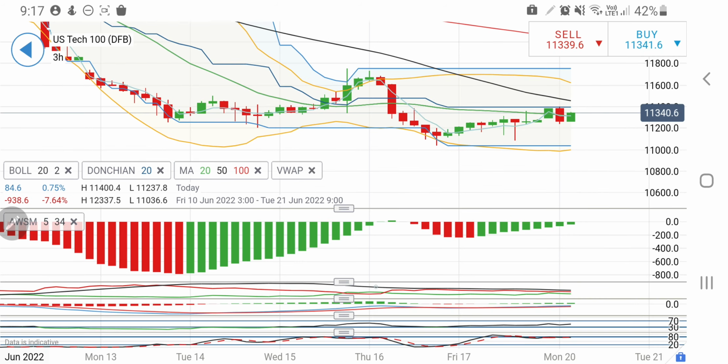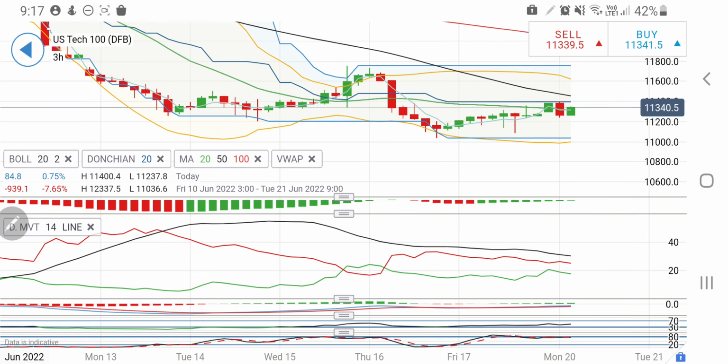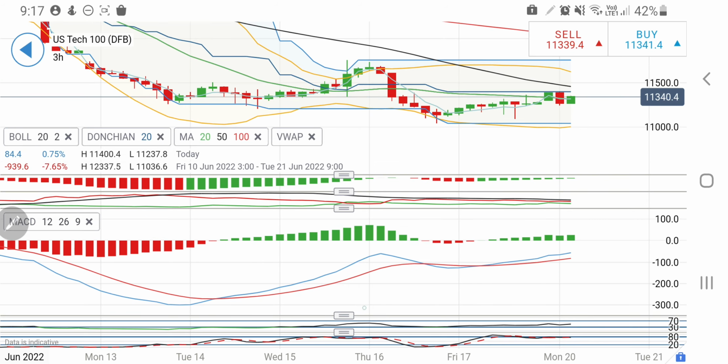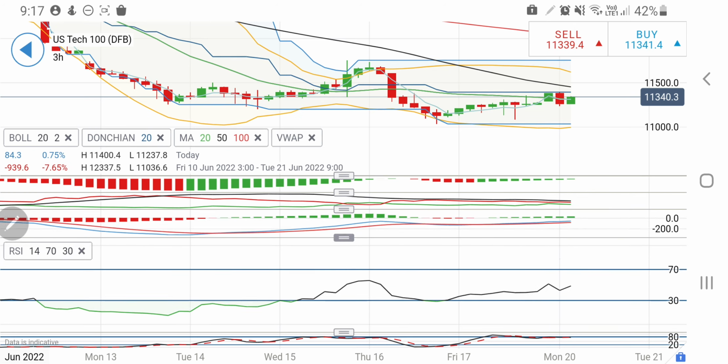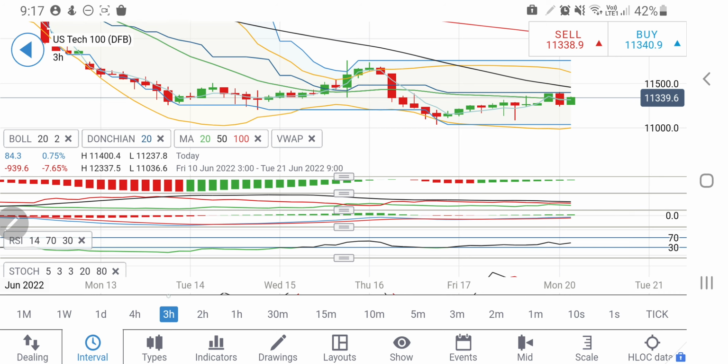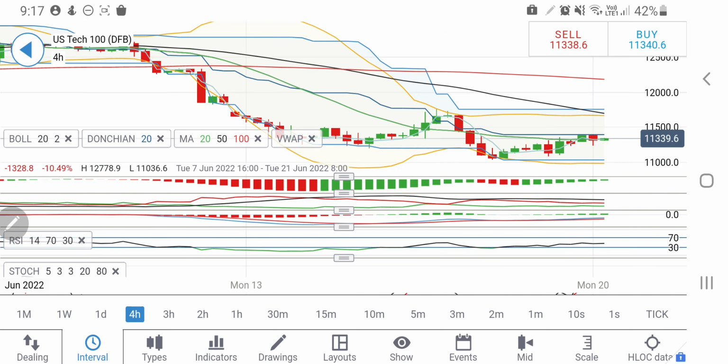The oscillator there is trying to reverse and cross over on the buy side. The MACD directional movement is bearish. The MACD is trying to trade in green. It is still bullish. The RSI is looking upwards. Similarly, the stochastic is near the top there, and it is near overbought levels.